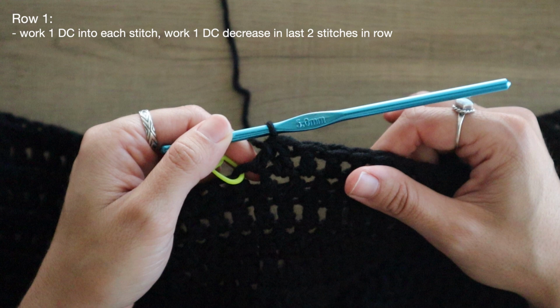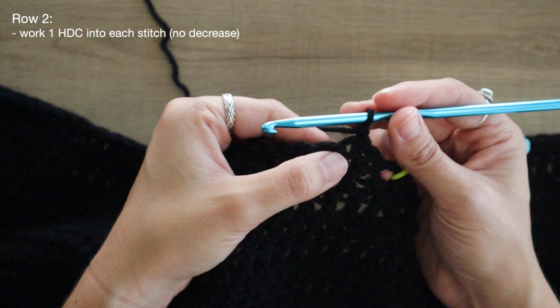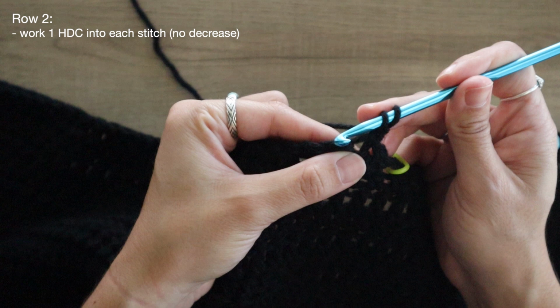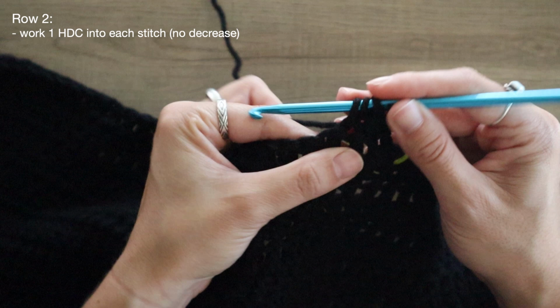And to start row two, I'm just gonna chain one because I'll be working with half double crochets on this next row. Go ahead and turn your work. And here for row two on the neckline, I'm not going to be adding any decreases. My decreases are only on every other row. So for this half double crochet row, I'm just gonna work into that first stitch like normal and create a half double crochet and move on. Here's my second stitch. No decreases on every other row.